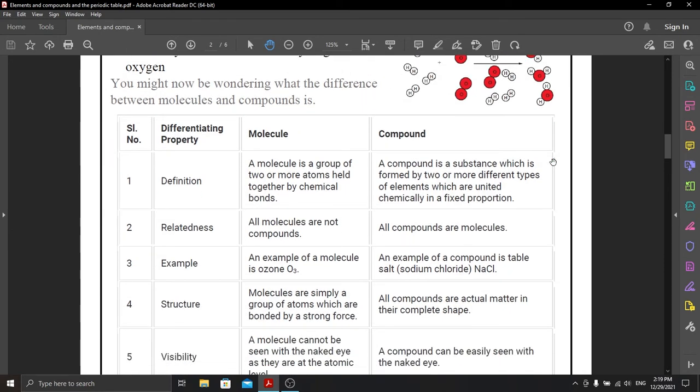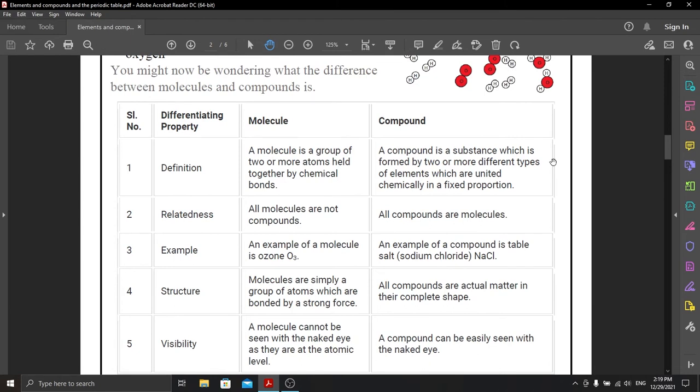So yeah, in fact, water can be called a molecule and a compound, and we'll talk about that in a minute. Let's take an example for a molecule. We talked about oxygen and hydrogen as molecules, O2 and H2 as diatomic molecules. We also have ozone, which is O3, made of 3 oxygen atoms joining together. A compound, for example, is table salt, sodium chloride, NaCl. These are two completely different elements, sodium and chlorine, joined together by a chemical bond and they form table salt.